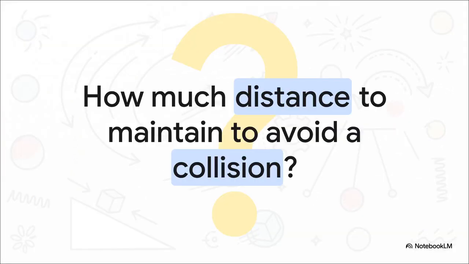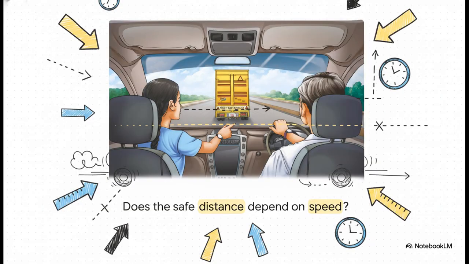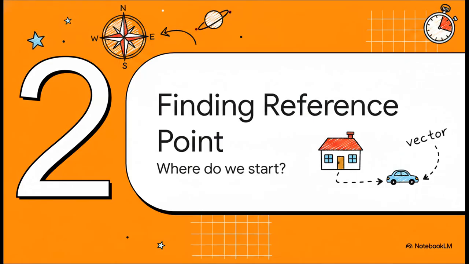Okay, part 1, motion all around us. Let's start with linear motion. Just moving in a simple straight line. I'm going to draw a highway on our board here. Now, put yourself in a car cruising down this highway. If the truck right in front of you suddenly slams on the brakes, how do you figure out the exact safe distance you need to not bump into it? Does it change depending on your speed? If you're the one sitting in that car we just drew, you absolutely can't just guess that distance. To really figure it out, we actually need a solid, clear system to describe exactly where the car is in the first place. Which brings us to part 2, finding the reference point.